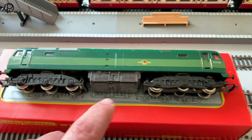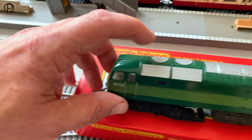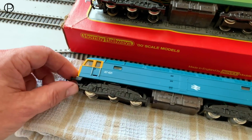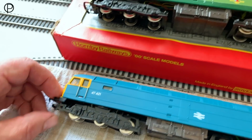But I've done a little research, and I think the motorised end wants to be this end under the exhaust vents, and that's the way around it is with the blue variations. And I've had a quick look on that great place for research, that auction site, and it seems that's the way around it is.